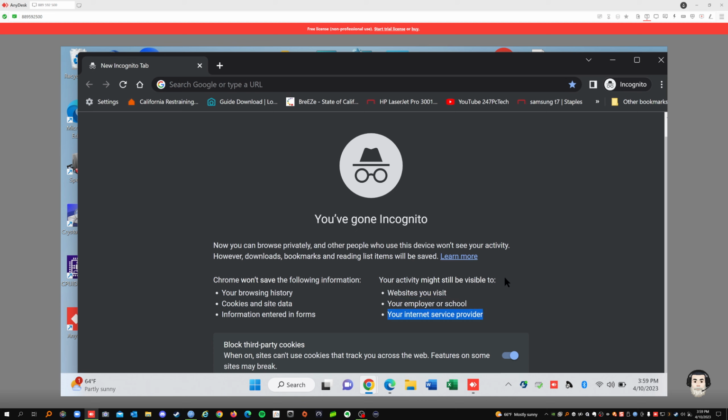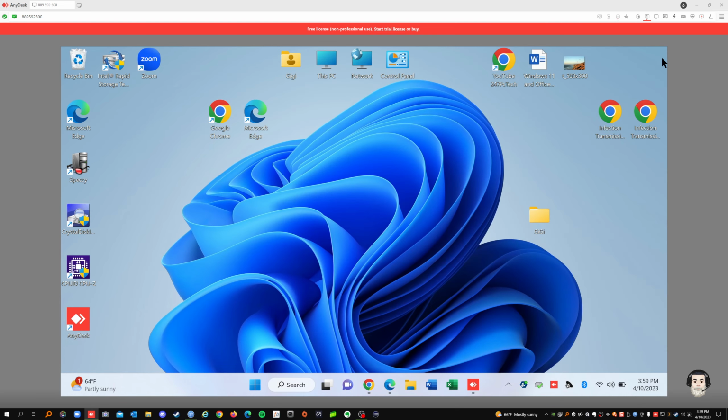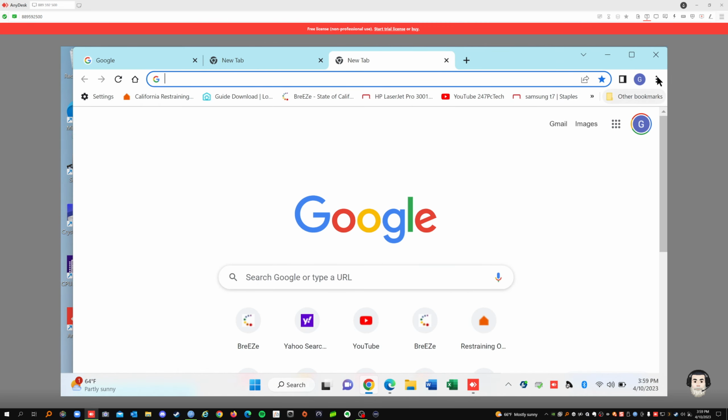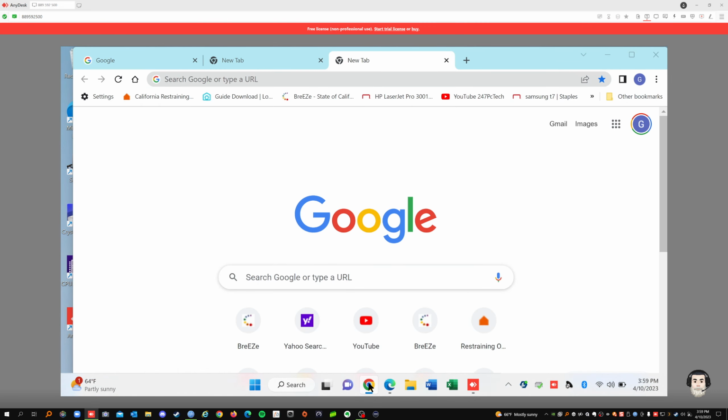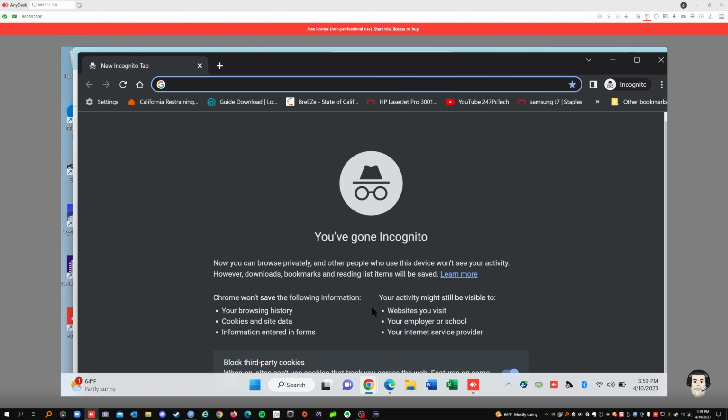So if you're hiding, or using somebody else's computer that doesn't belong to you, you could browse in incognito mode. Incognito mode makes it black. See the way it looks black? This is the regular tab, white. But if you go to incognito, it's black. Stealth. Okay? And you could search here too.